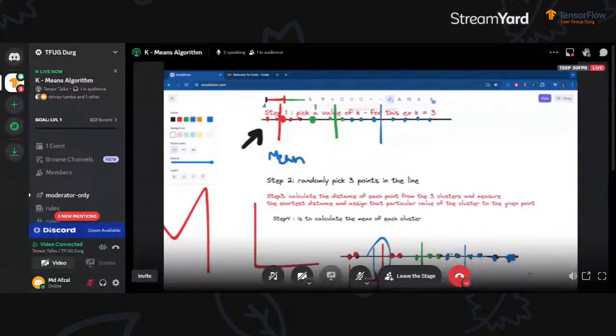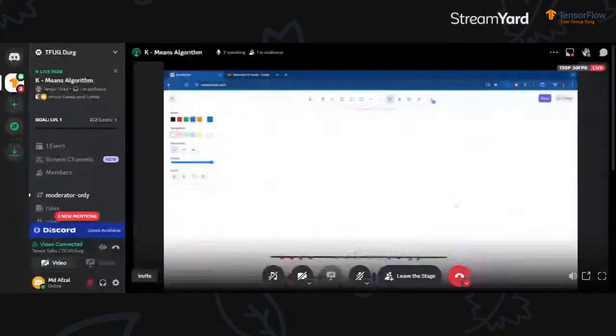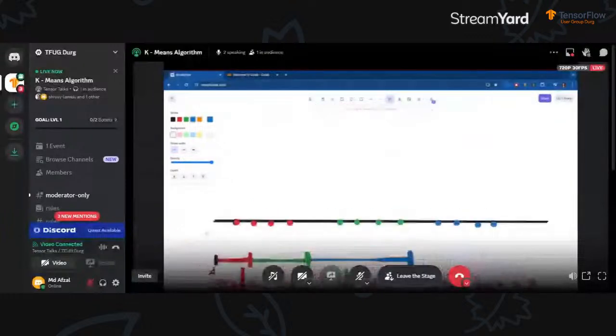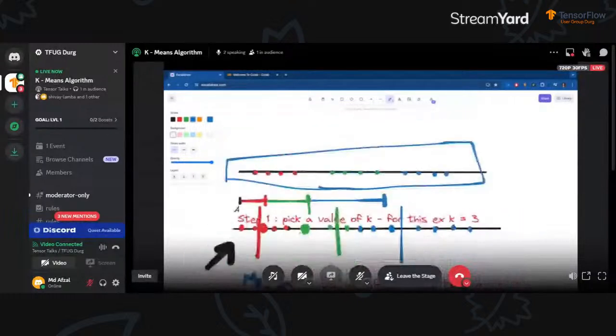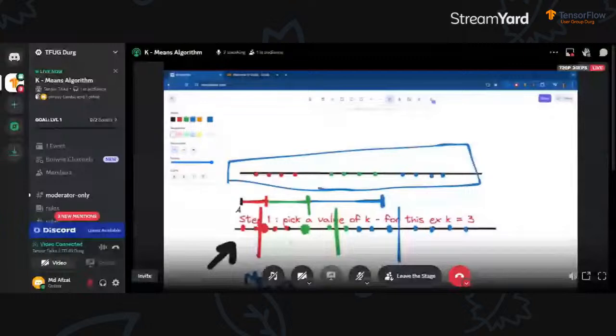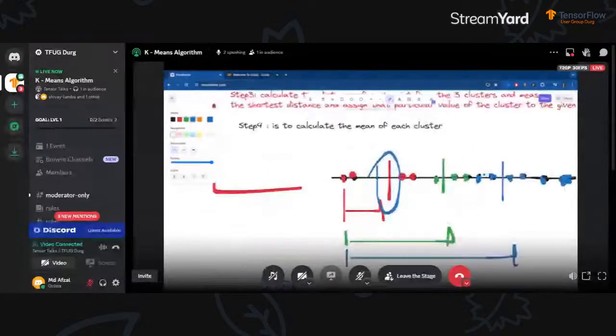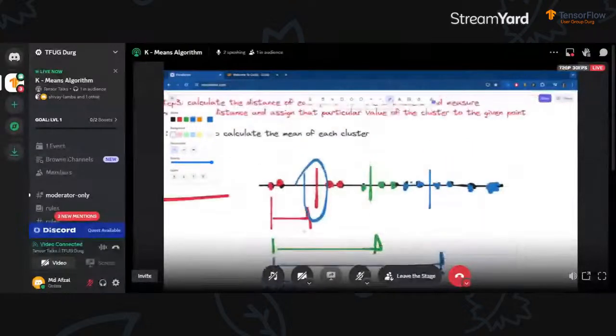Because initially, what I actually wanted was this thing. Our ideal case would have been something like this. But after taking this as an example, where we just picked 3 random places, it gave us this result, where 4 are from red, 3 are from green, and 5 are from blue. So as you can see, this particular cycle was not actually correct. It does not mean that the initial points you select will always give you the correct result. It actually did not do that great compared to the real values.